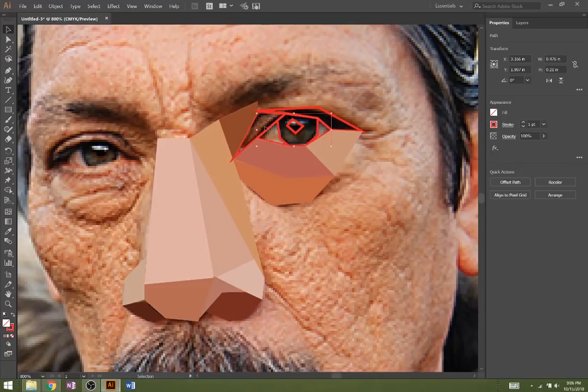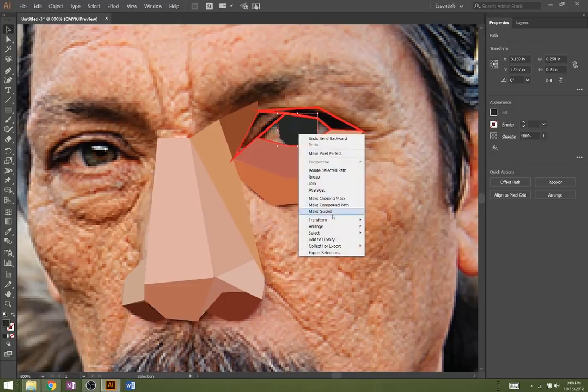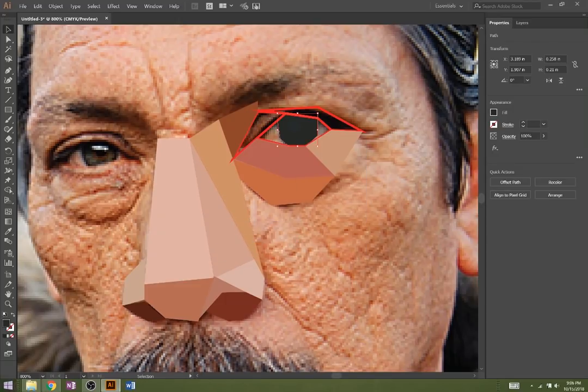What we'll do is we'll back this up to where we'll have the pupil first. Get that filled in. Then the iris, and then we'll right click on that and send that to the back. Arrange, send backwards. One more time. Send backward. That's where you can hold down Control and hit the left square bracket until it reveals the.